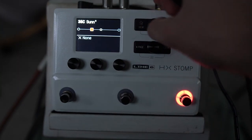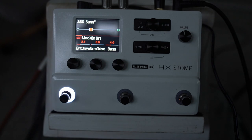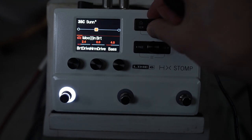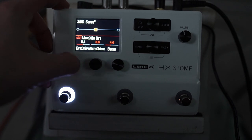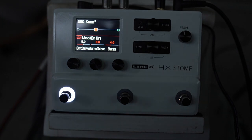So let's just jump this into snapshot mode, and I'm going to create three snapshots here. So we've got our clean. Which can, if we want to dig in, get a bit on the dirty side. Now, if we keep that there, what happens if we crank the drive? I'm going to go here for this. So up around 5, let's hear what we get. So quite a lot more gain than some of the more classic Marshalls in the Helix.